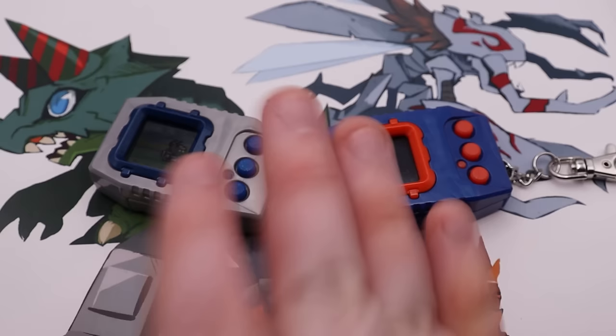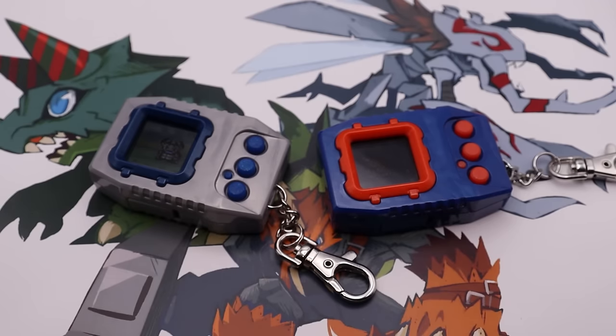Now that I've got them in their perfect stages and I've been with them for a few days, and now that I've got all the information sifted through for the devices themselves, I wanted to bring that information to everyone in the form of a video. This is going to be a big video because I want to teach you basically everything there is to know. Not everyone wants a big long video going through every little feature of these devices, so I will also be doing a much shorter review video.